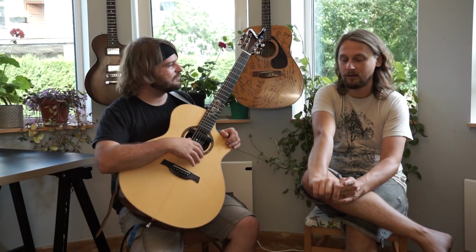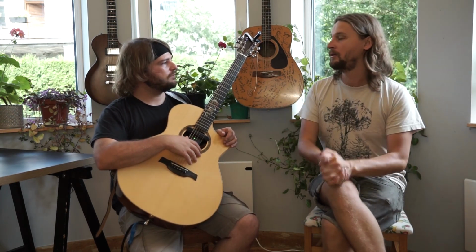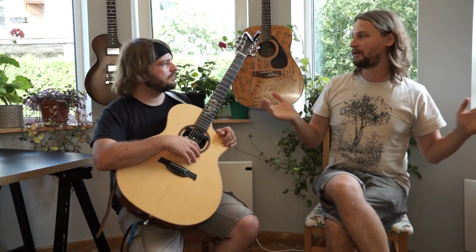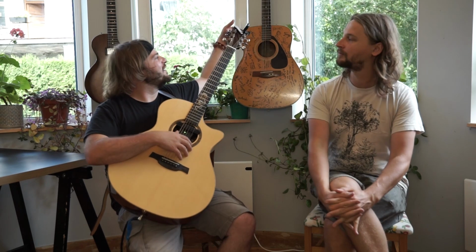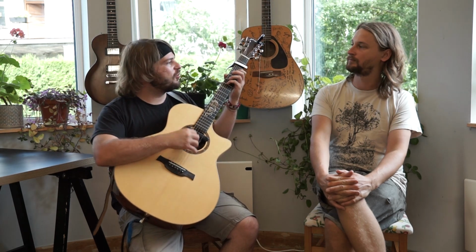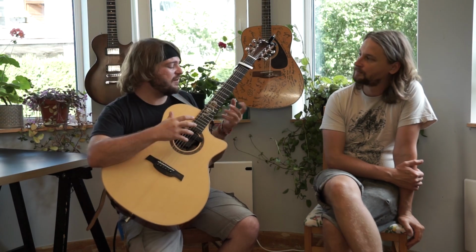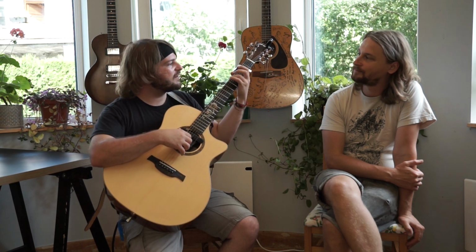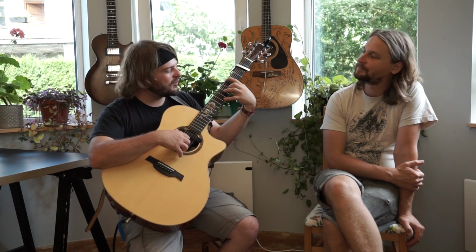Since most of your songs are in standard tuning or drop D, when you switch to open tuning, does it make your performance sound more dynamic, because the song is different? Yeah, usually yes. With open tuning, it's easier to write and compose a song, because this is a very dynamic harmony. It makes it easy to play some melodies without pressing the frets, to play bass notes and melody with the other fingers.